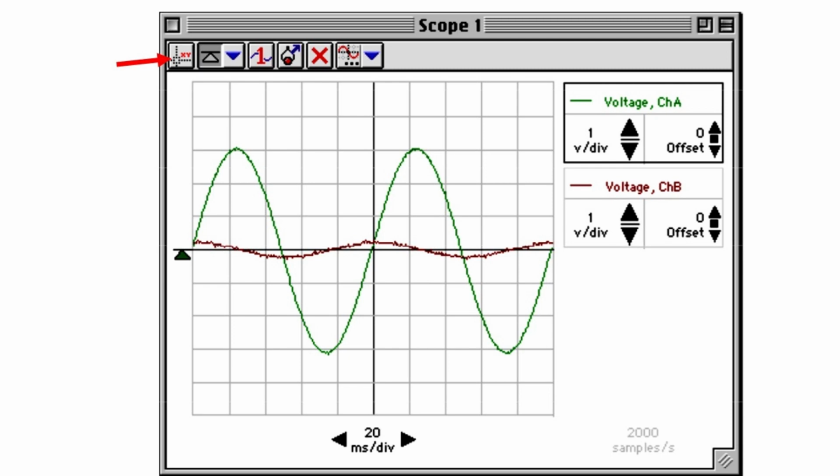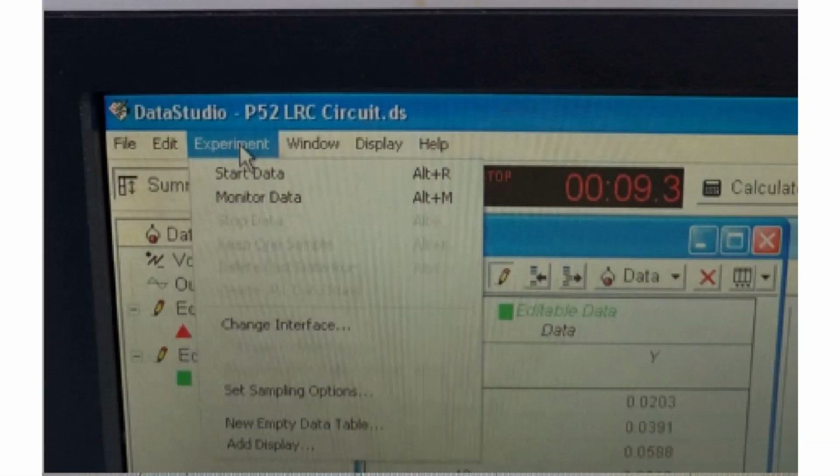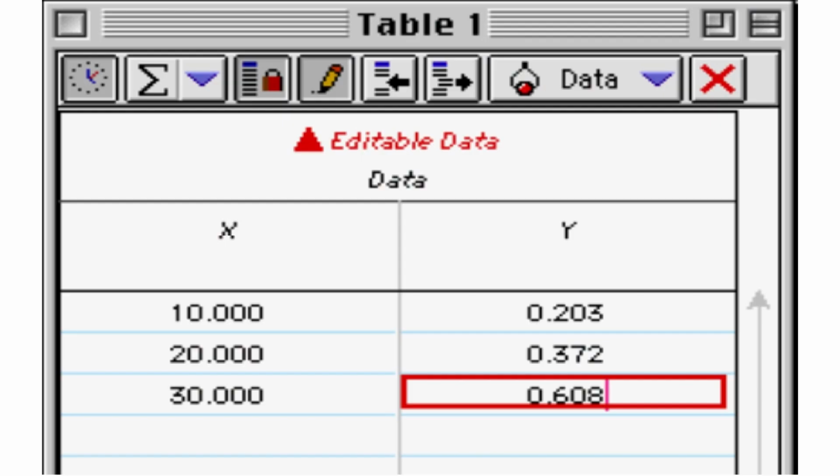8. You can enter data into a table display and then show the data in a graph window by using the following steps. 1. Click the Experiment menu. 2. Select New Empty Data Table. 3. The table has 2 columns labeled X and Y. The first cell under the X column is ready for you to enter a number. 4.